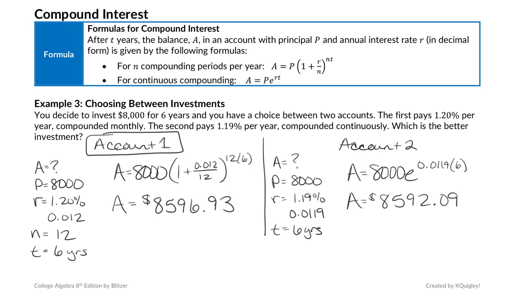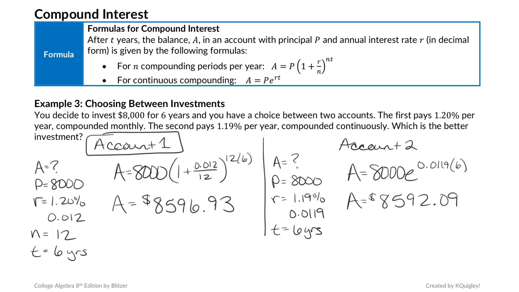So when you go to open bank accounts or investment accounts, you do want to know what you're investing with and for how long. So account 1 is the better investment. Does all that pretty much sound familiar? Have we heard these sorts of things before, potentially? Great. Exponential functions are something you've covered in multiple classes over multiple years.